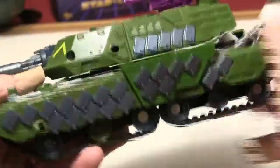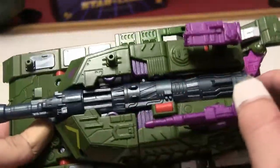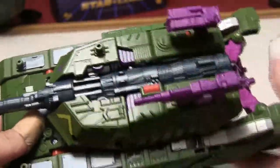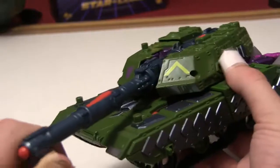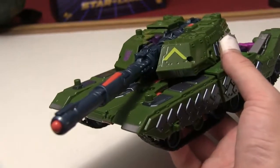But just going around, more silver bits and stuff on the top. I do like the tank cannon here, how it's not covered on the top. It's exposed, so that's really cool. Just remove these guys to give you a better look at everything there. It's just, for a tank, if you're a tank lover, I don't know, that sounds weird, but if you are, this guy's awesome.